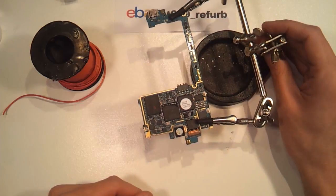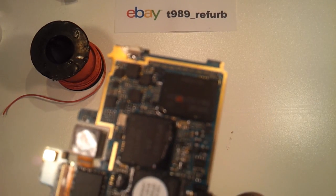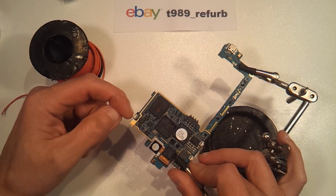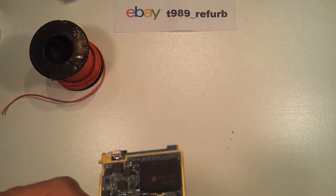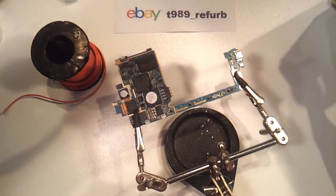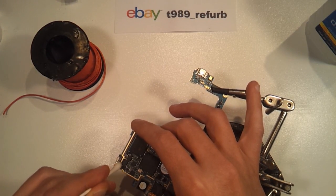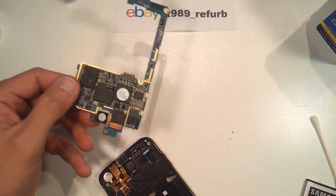That should suffice. We're going to visually inspect our work and make sure that all the solder joints appear shiny — we don't have any cold solder joints. We're going to press the switch to make sure it feels like it's actuating properly. Feels good, it looks good. The next step would be to come in one more time with a little bit of isopropyl alcohol and wipe around the switch, because there is some flux inside the solder paste that we applied and it has melted off, so we'll make sure we clean up any of the residual.